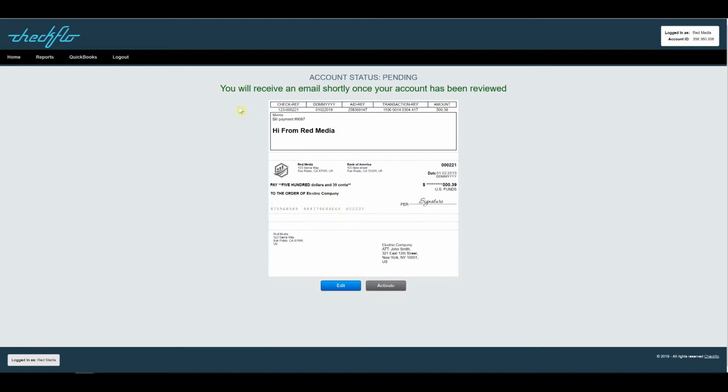Now, before we go on, if everything is okay, you can click on Activate. All the data that you just provided us with, such as your banking information, will be sent to us to be reviewed and processed. This may take up to 24 to 48 hours. You will receive an email letting you know once it's been activated, and then from there you can go ahead and process, print, and mail checks right away. So I'm just going to click on Activate, and then we'll go ahead and we'll go over to the next step, which is to import checks.